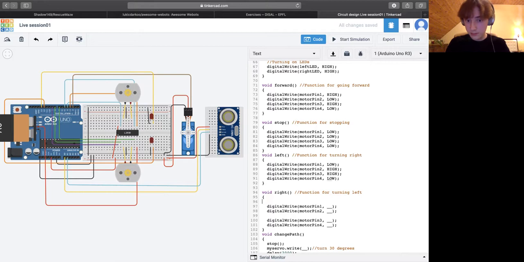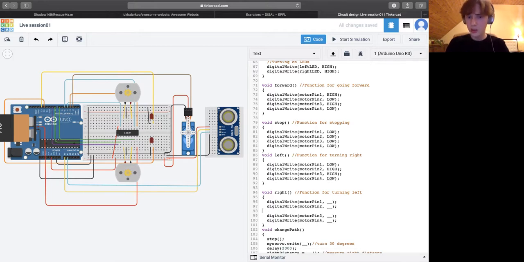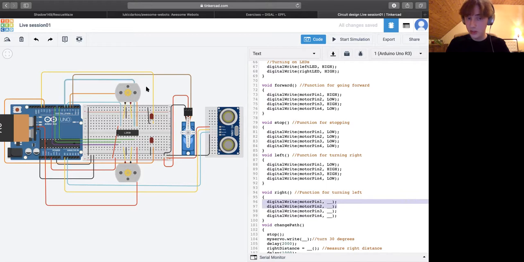Similarly, the same logic goes for the right direction. We don't want to reverse this upper motor, which keeps spinning up, so we keep our high and low values.